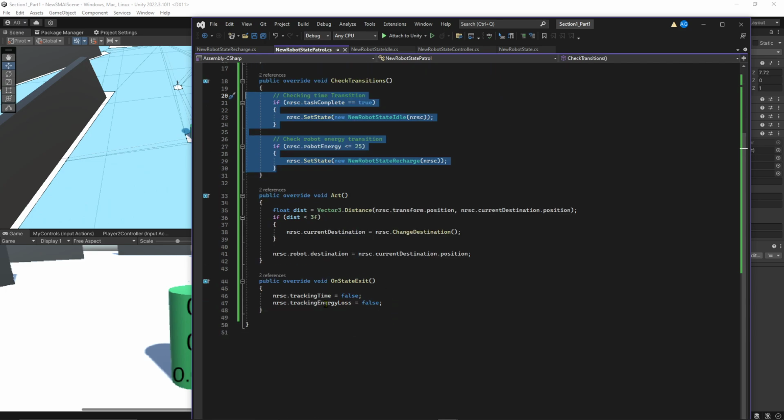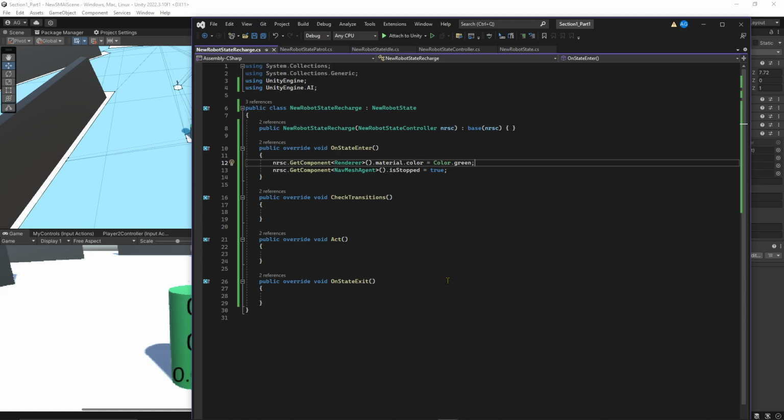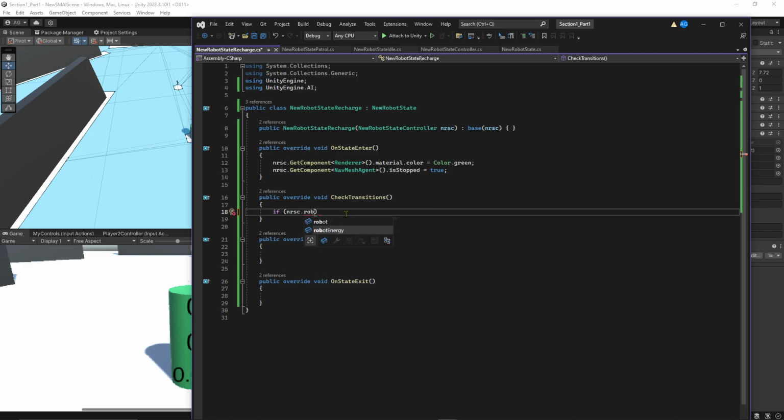Patrol and idle, both are setting those to false, which is great. Our only transition here is going to be if NRSC dot robot energy is greater than or equal to 85.